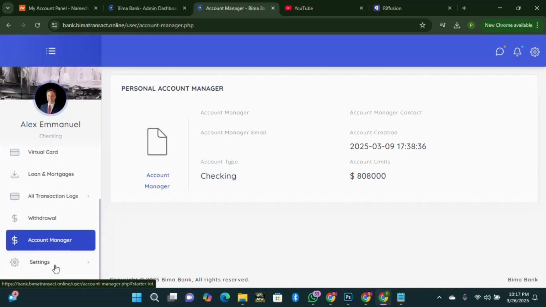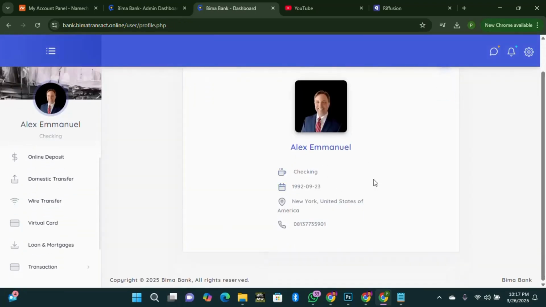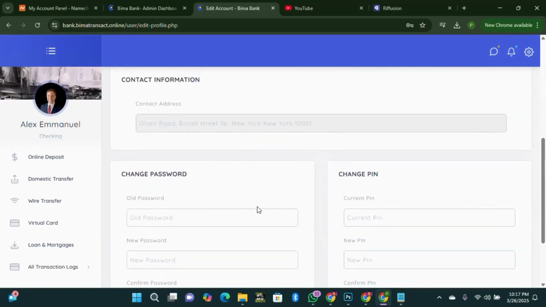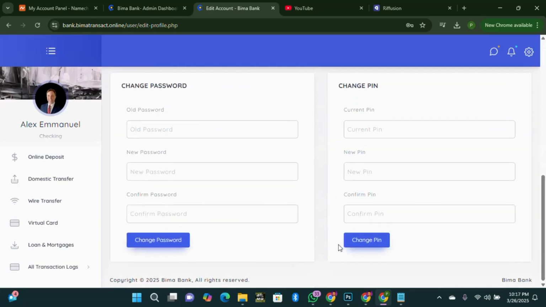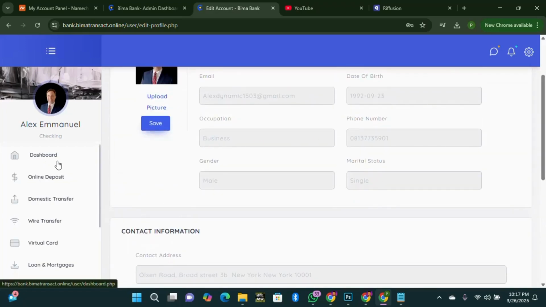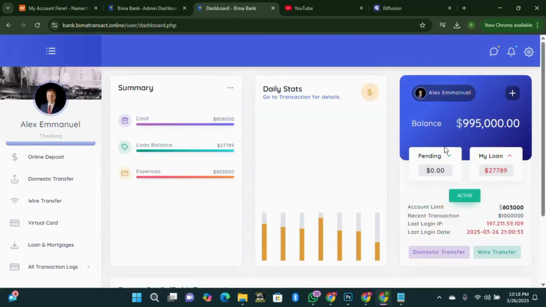So then the last one is the settings. So your profile settings, there isn't much right here, so you can access it and check everything. There isn't much you can edit. Most of it can be done on the admin side. Once your information has been inputted, you can't edit it anymore. So that is that. Thanks.